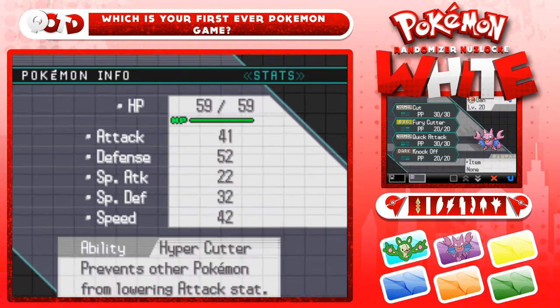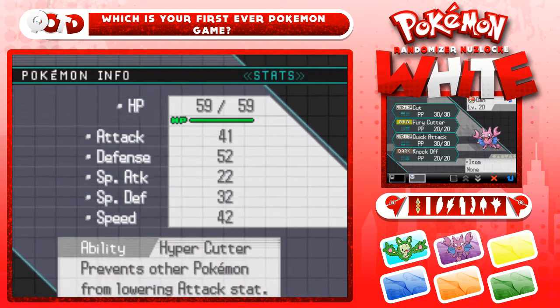I just decided I felt bad for using Simisear as an HM slave. So I just gave Cut to Gligar because Gligar did need to move. It only had Poison Sting, Sand Attack, and Harden. And I did take those moves off already. I just learned Fury Cutter at level 20 right now, and learned Quick Attack about level 15, maybe somewhere around there. And then learned Knock Off at level 12.